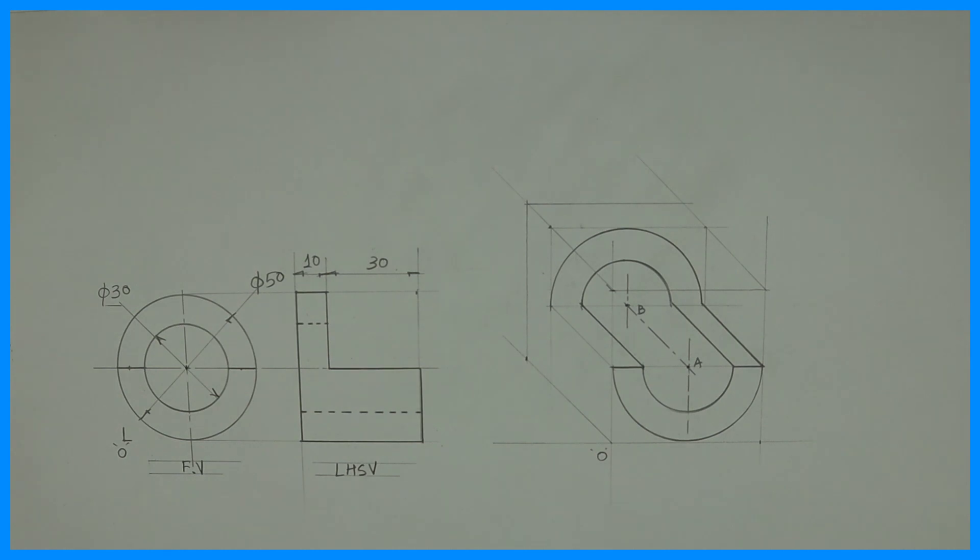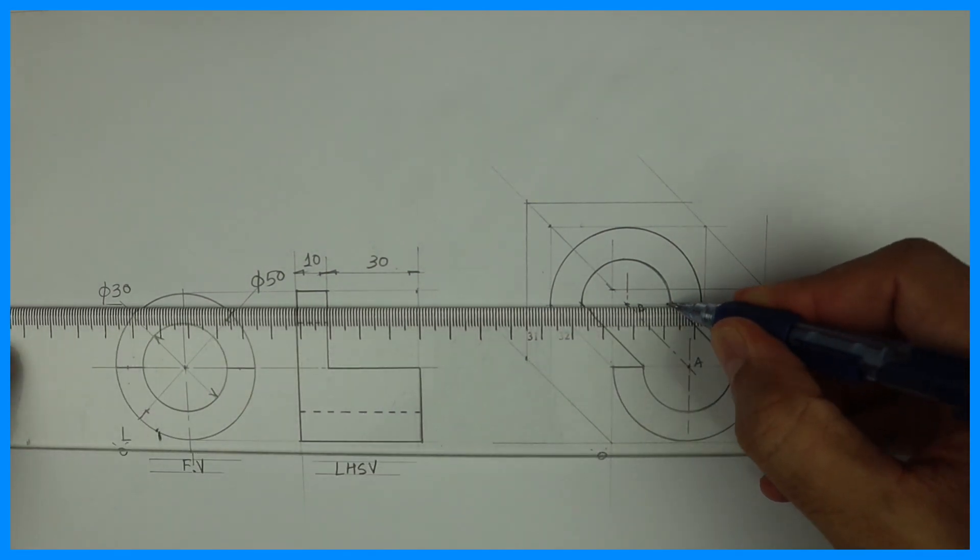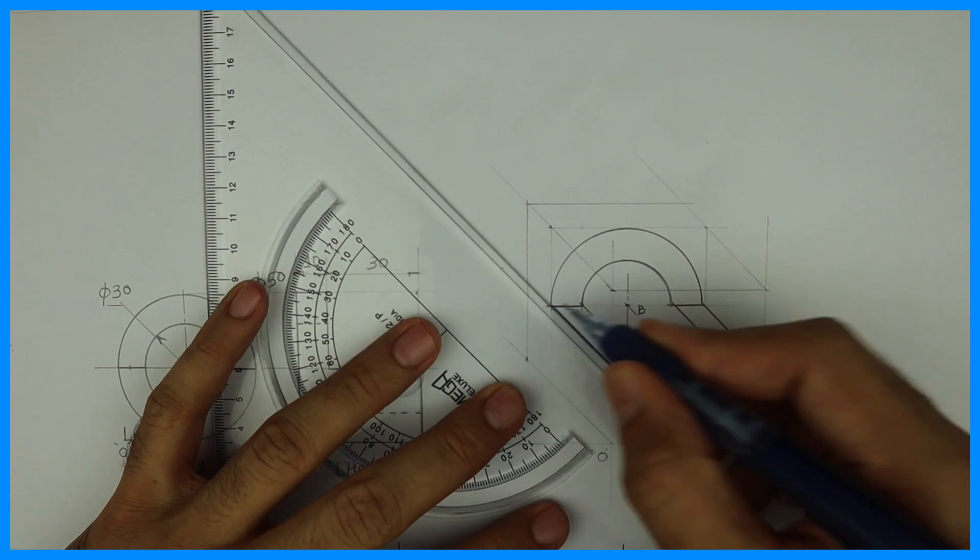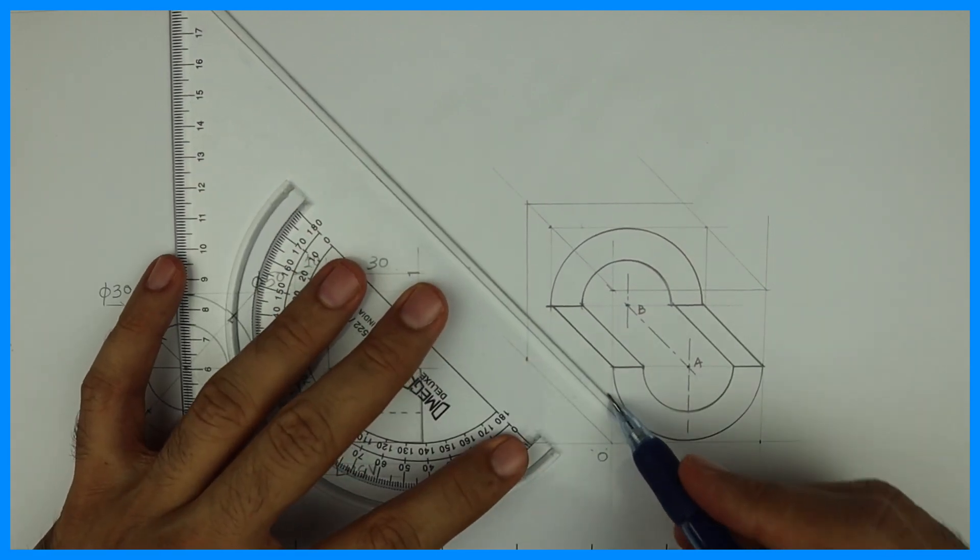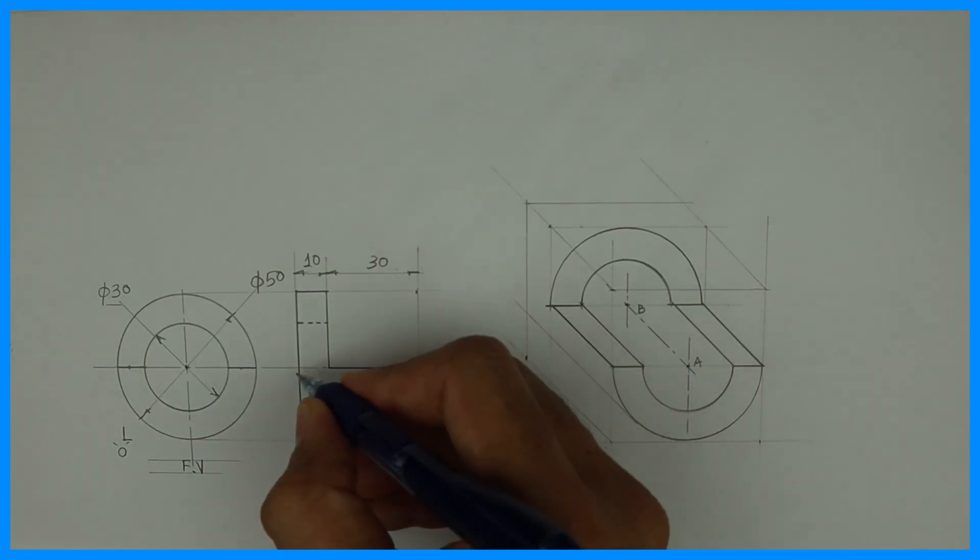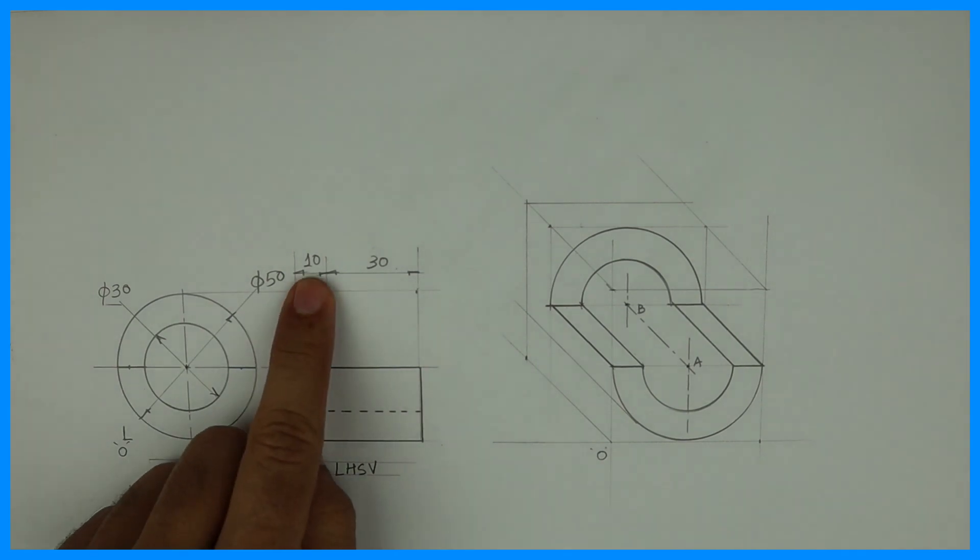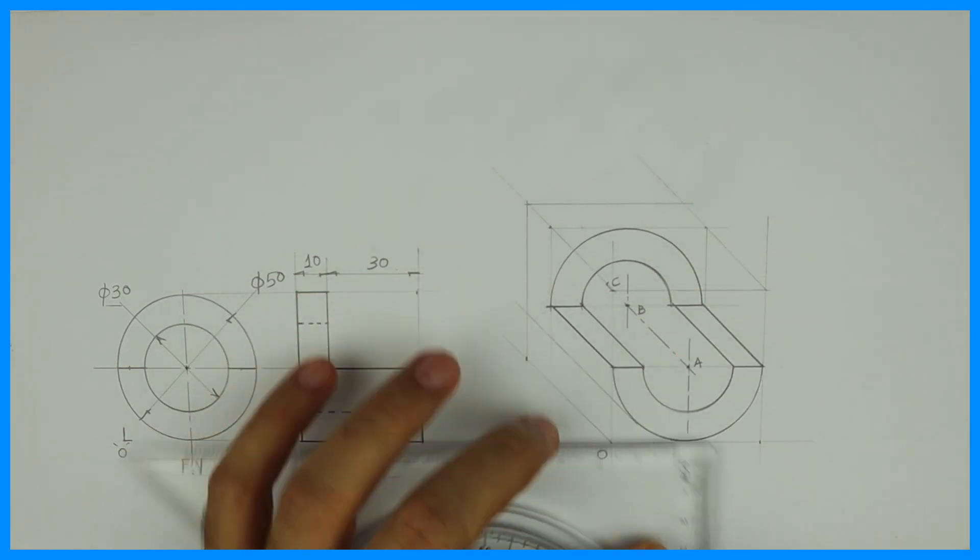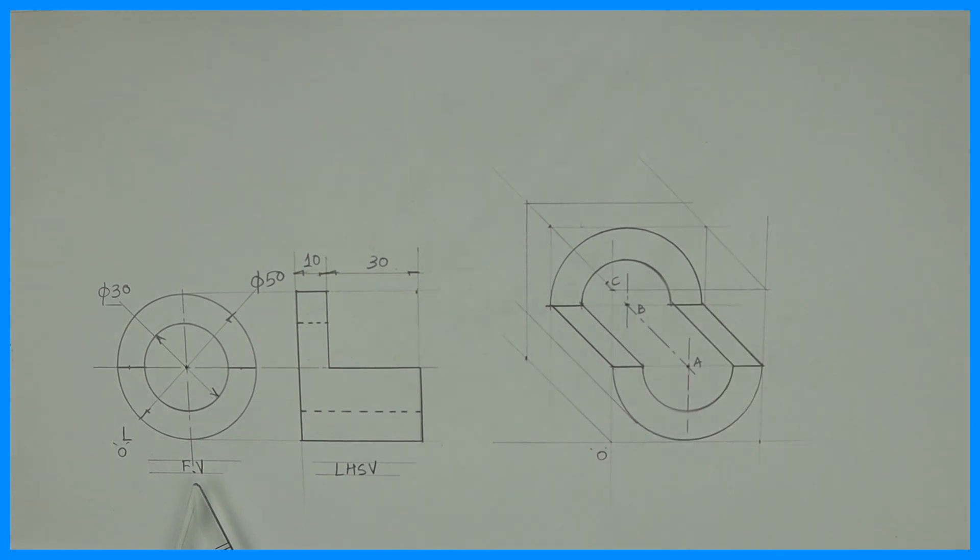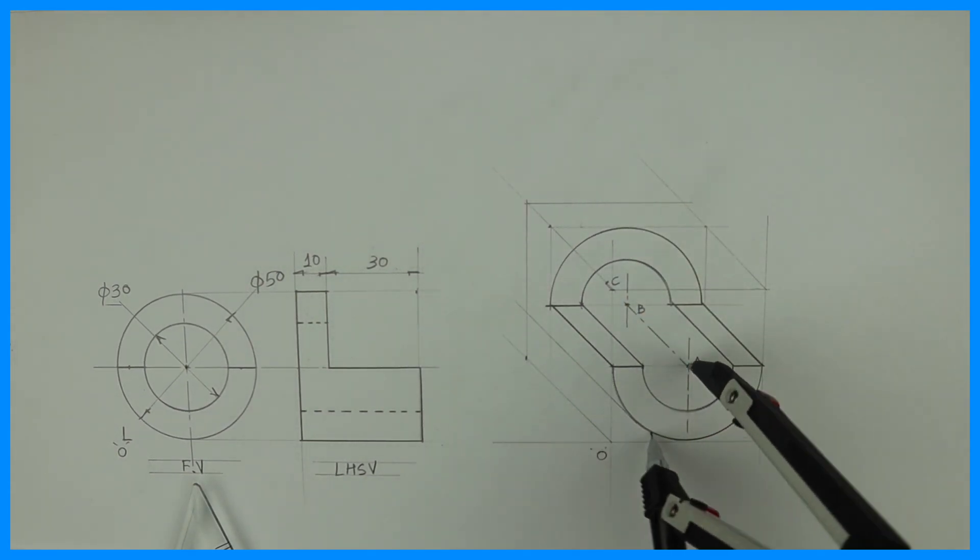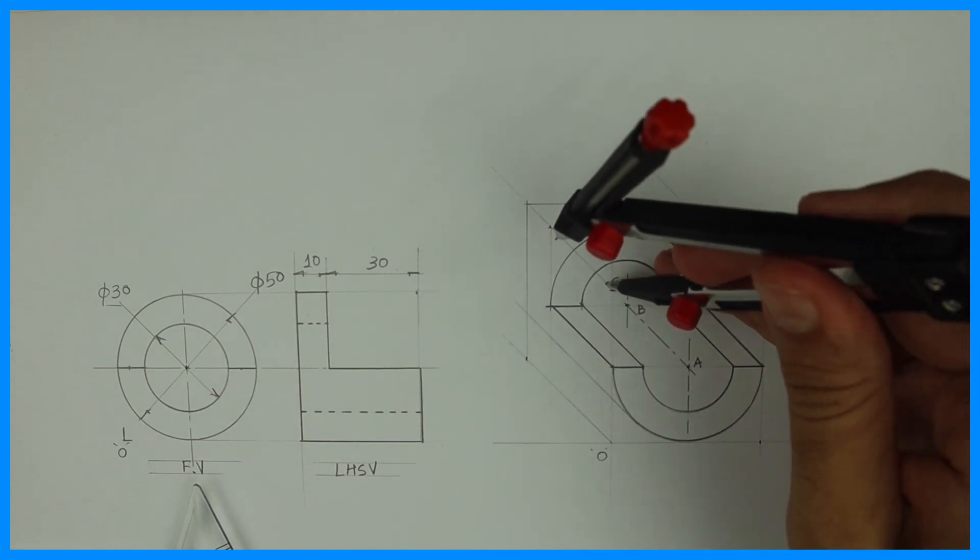See this upper half and lower half. So we are done with this much. Now we need to give width. This will be also dark. Now if you see, this is width. How much it goes behind? 40 total, right? From A it is 40 and from B it is 10. So what we'll do from B, we'll mark 10. Let's say that is point C. And from point C we'll draw radius 25 and 15 also. First we'll draw radius 25. From C we'll cut 25.